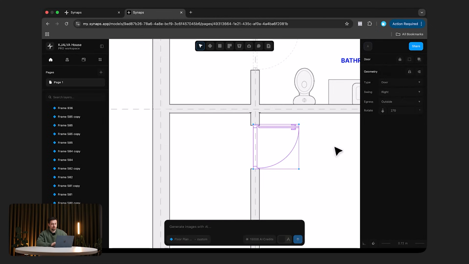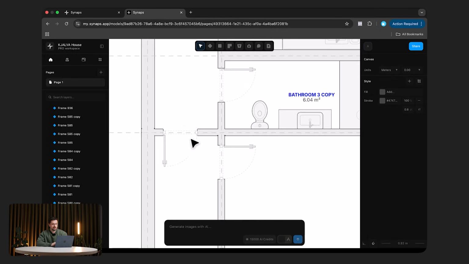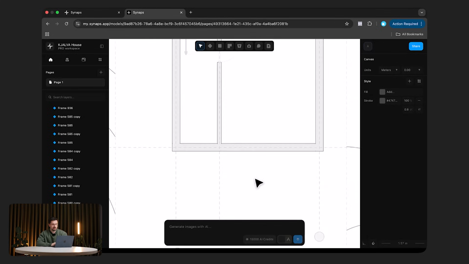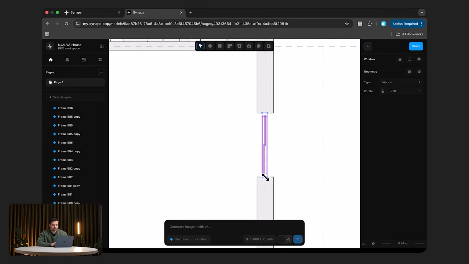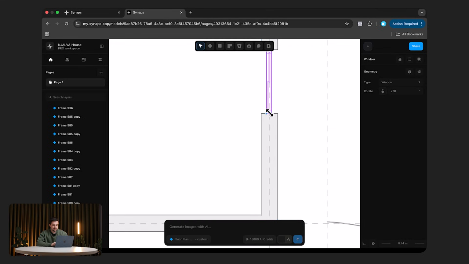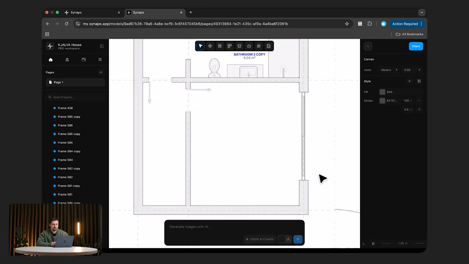And then we can basically just Control D and this will be duplicated. Let's also change the swing to the left side now. And now this is how we can add doors pretty easily. Now we can also add windows just as easy. I can use Shift plus O in order to activate openings once again. And here at opening type, we can just choose window. Let's just get a bit closer and let's actually increase this in size. So this way we can also resize windows and everything else.